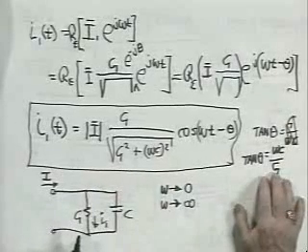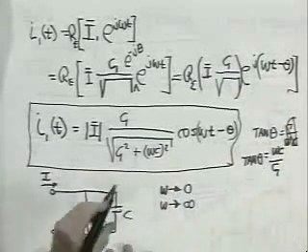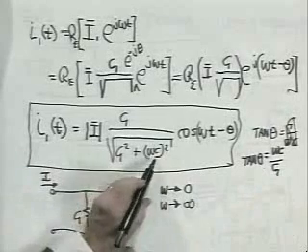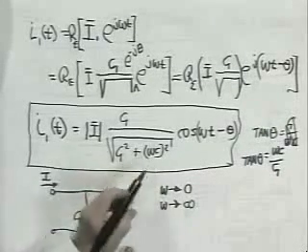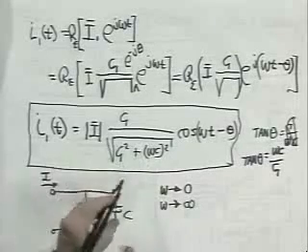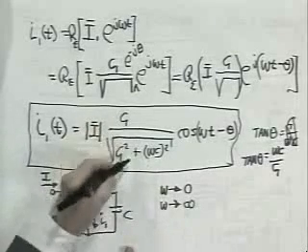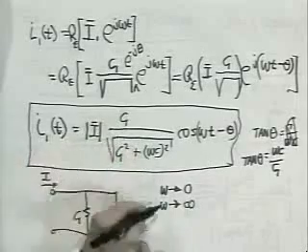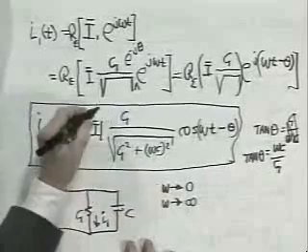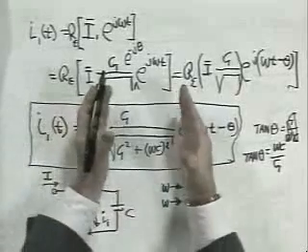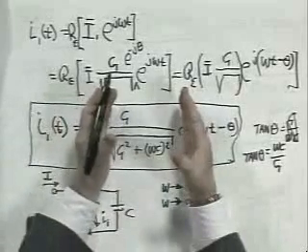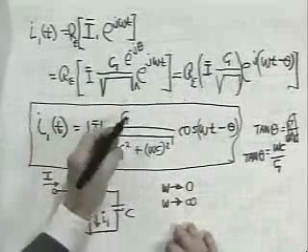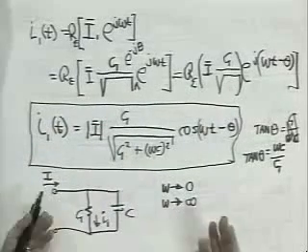Well, this angle approaches pi over 2. The denominator approaches omega C squared. This term becomes dominant compared with g squared. And I'm left with a dimensionless ratio again, which goes down like 1 over omega. That is, in the limit as omega goes to infinity, this portion of the current expression behaves like 1 over omega. Is that what we would expect?